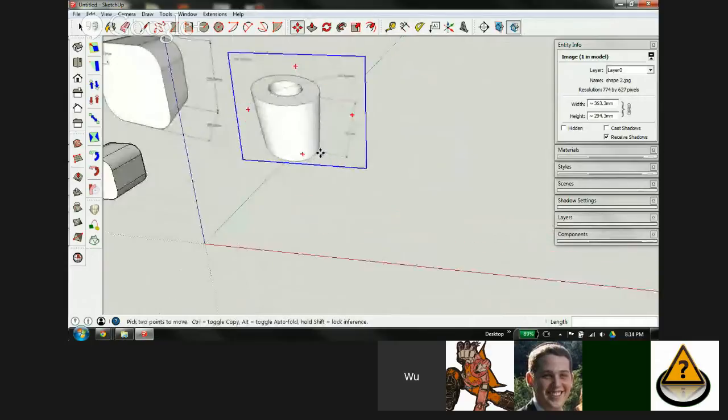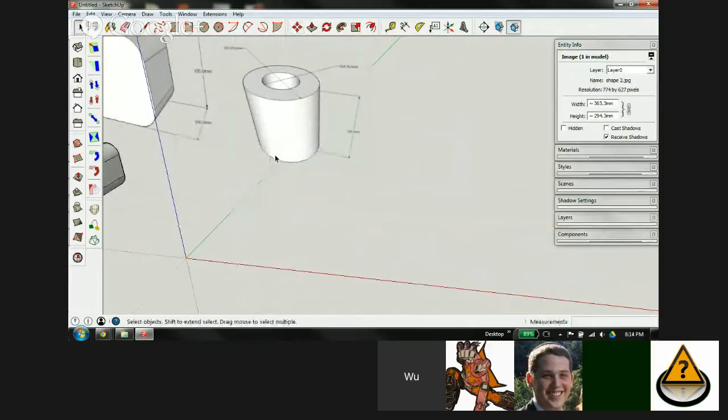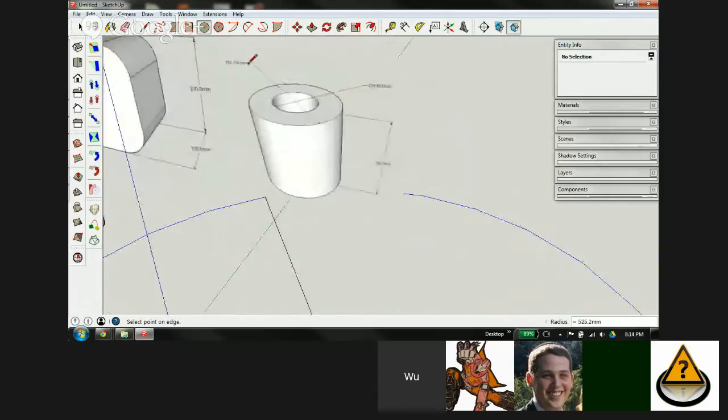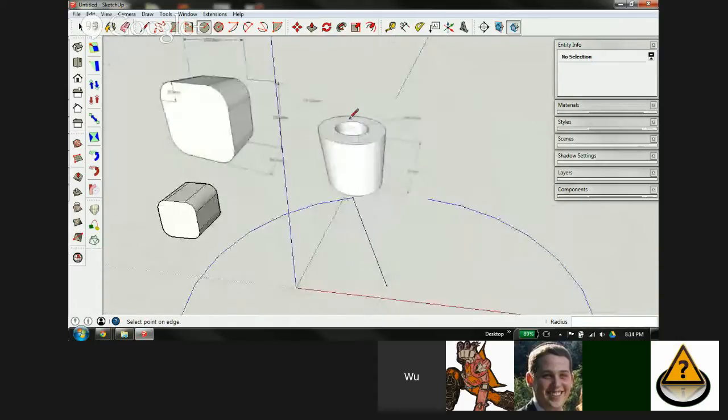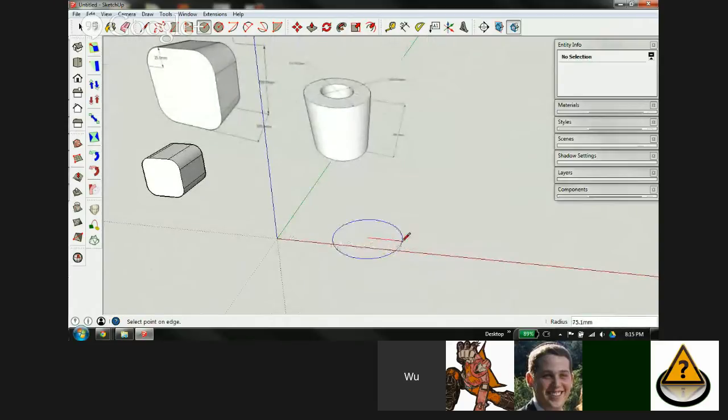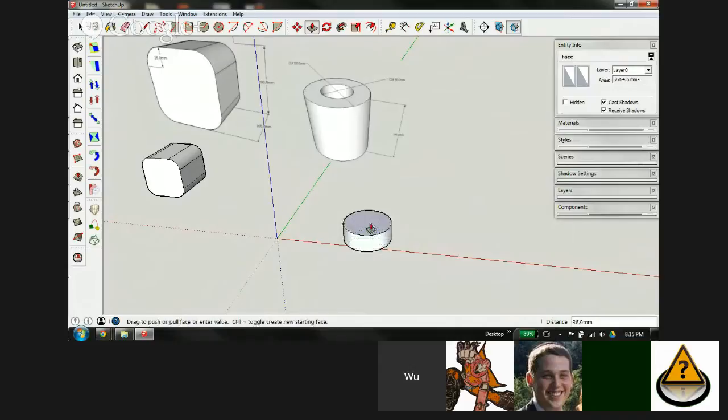All right, so the first method to create this one is C for circle. We want our diameter to be 100, so the radius is going to be 50. We're making sure that our guide here is parallel to the red line. Type in 50, pull up 100.